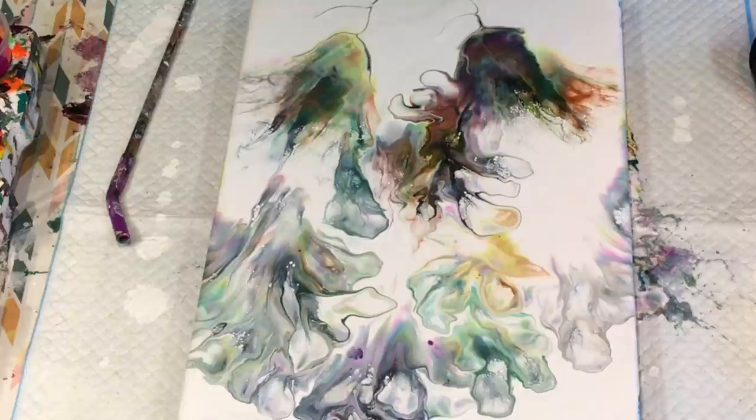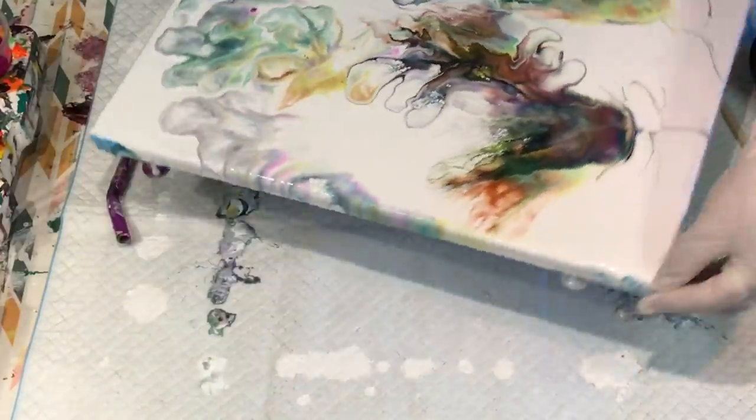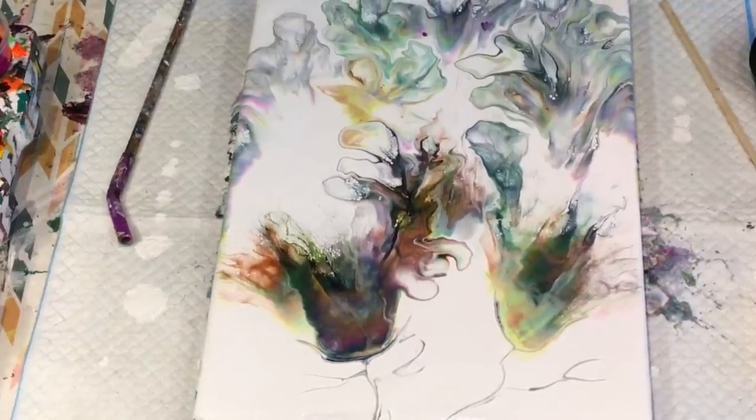Oh, wow. Wow, wow, wow. Loving it. Yeah, that's gone a bit icky. That can always be scraped off, so I'm not gonna stress about that at all. I think that is a flipping stunner. When that dries, that will be so beautiful.